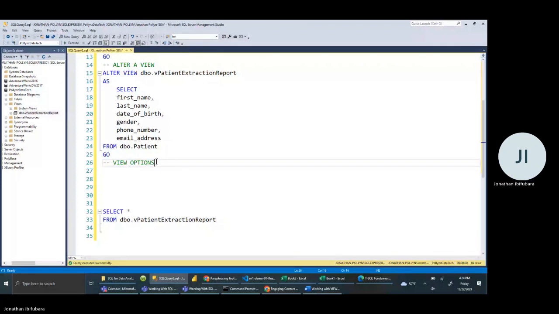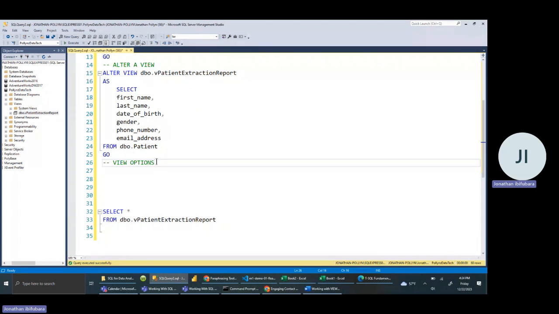And then an encryption, adding an encryption to your view. So basically, when we create a view with an option, we are adding some characteristics. We are adding some kind of features to that view that will add additional flavor to the view to make it more secure. Remember, one of the benefits is security.